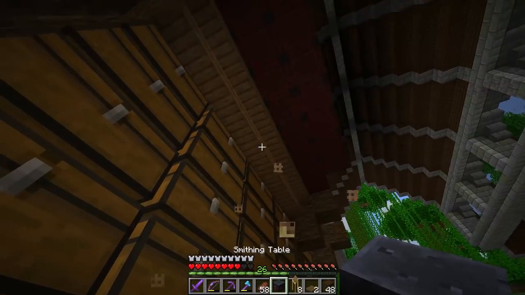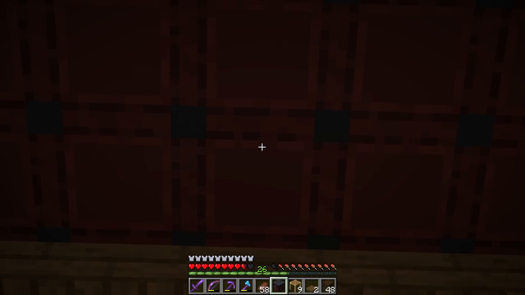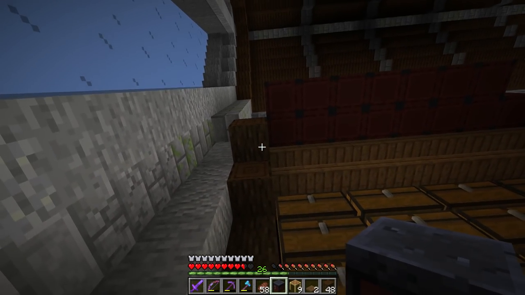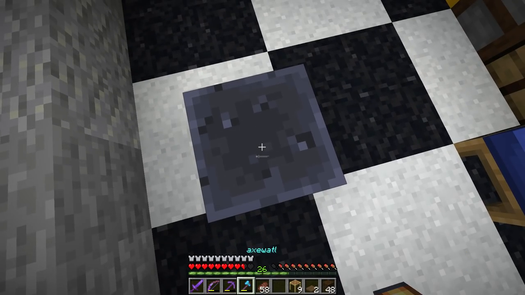So check this out, the smithing table, the bottom of the block, looks so cool. Look at it, it's like dark red, which is definitely fitting the vibe in here. And then the top of the block, of course, is that right there. That's a nice texture too.